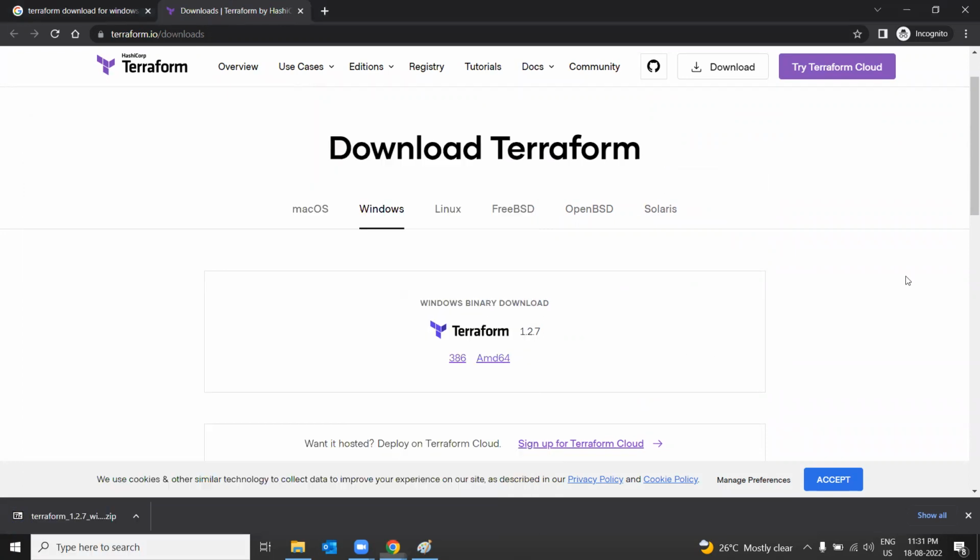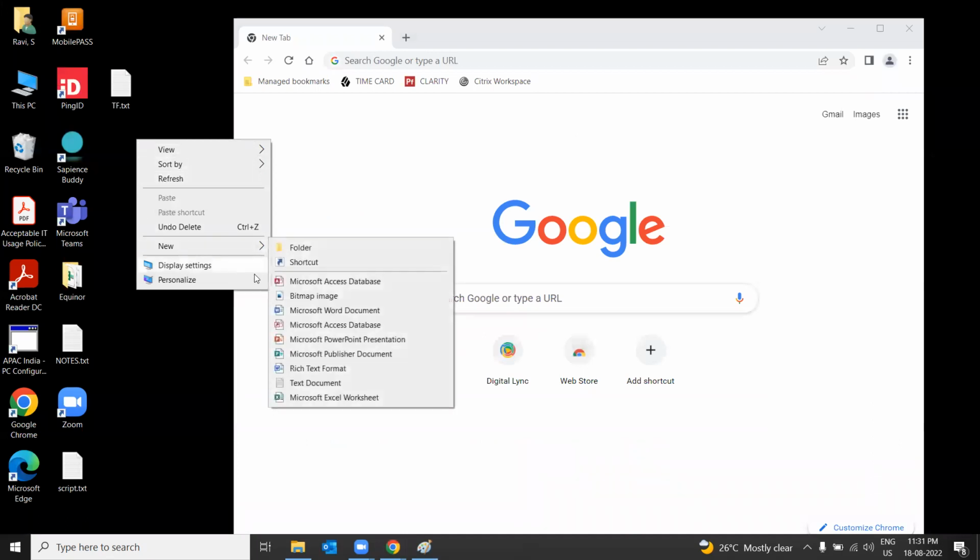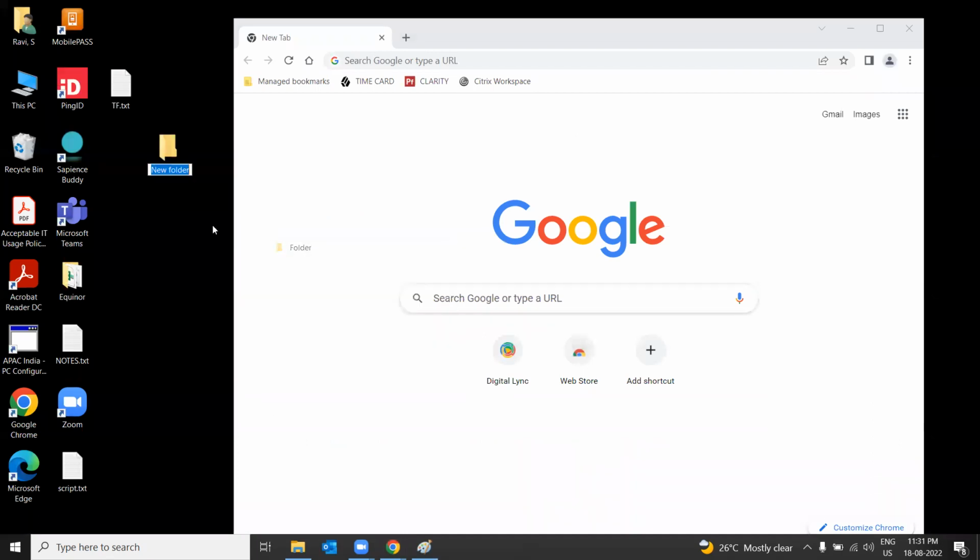I have already installed Visual Studio Code. So first thing is we need to create a folder, that is Terraform. Okay.